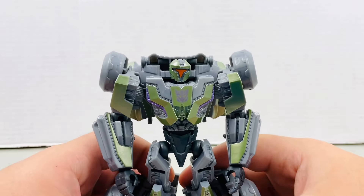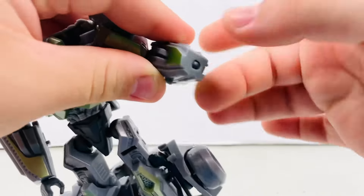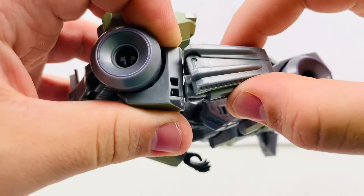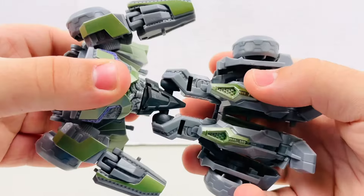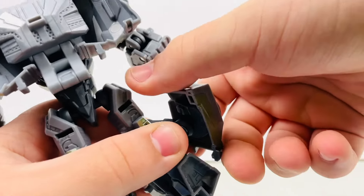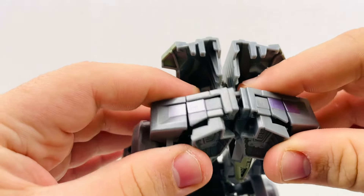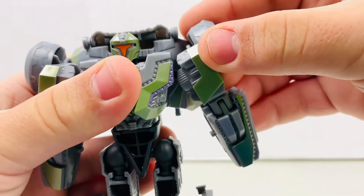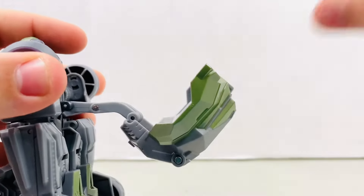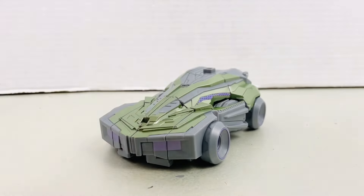Transformation is pretty straightforward. Starting off with the arms, open this up, rotate the wrist upwards, so it closes in, then close that panel — that's the hand folded in. Straighten this out and do it a second time for the other arm. Now working on the legs: rotate it, close the foot. Make sure you untab and push down this big chunk, then close it in with the other side. Same thing for the other leg. Close the two in and make sure the top chunks are tabbed in. Come back to the arm, push it down, make sure that's tabbed in — same for the other side. Then untab the backpack, move the big chunk out, close this in, and slowly push it all the way in. Make sure it closes right here.